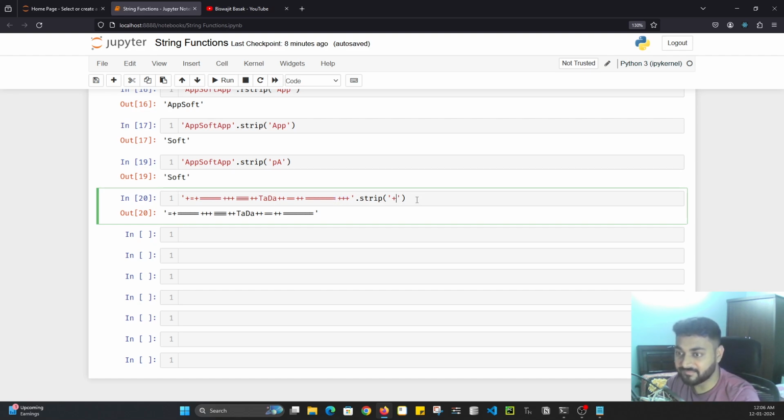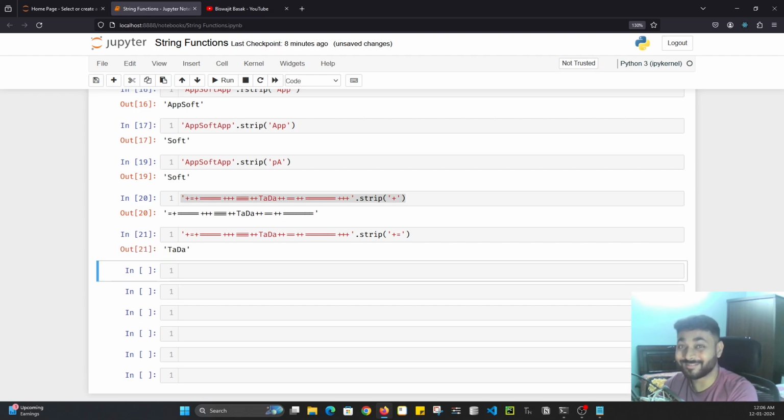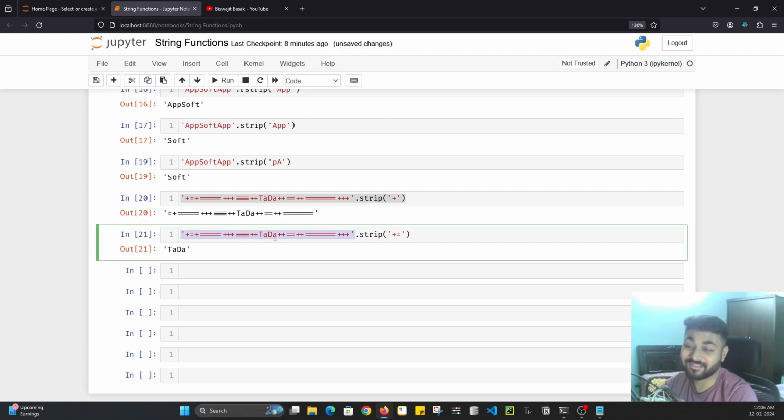Now, if I give plus equals over here, what should happen is all the pluses and all the equals will be removed from the left hand side and the right hand side. Let's check that out. Boom, it got removed. So this is something you should know. This is actually very fascinating to know that strip has some behavior like this.